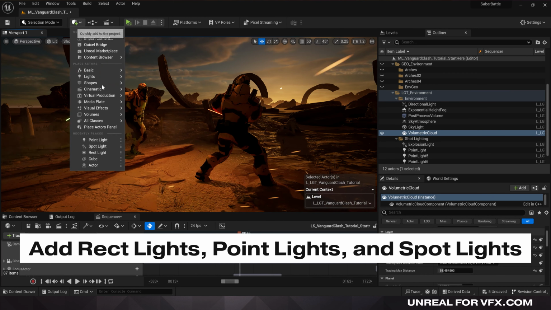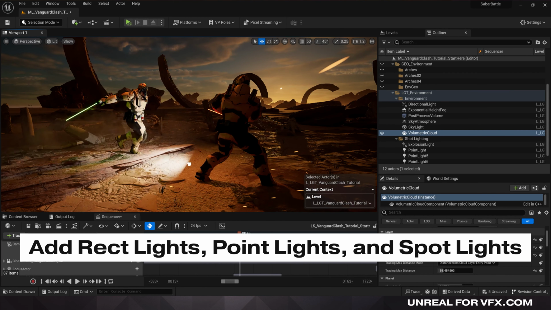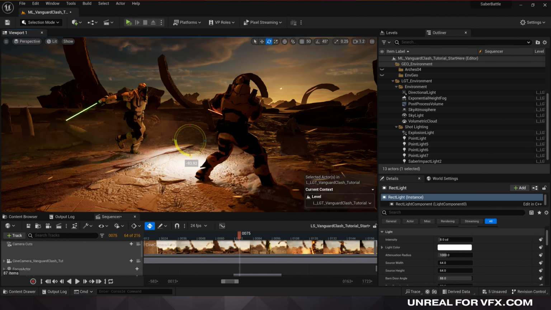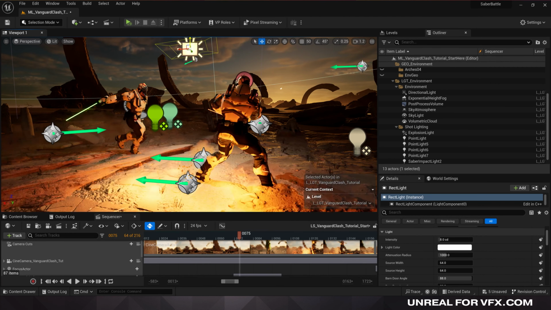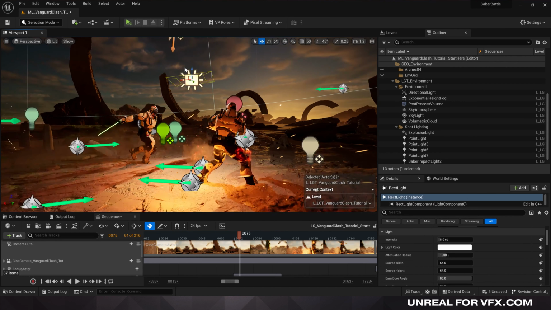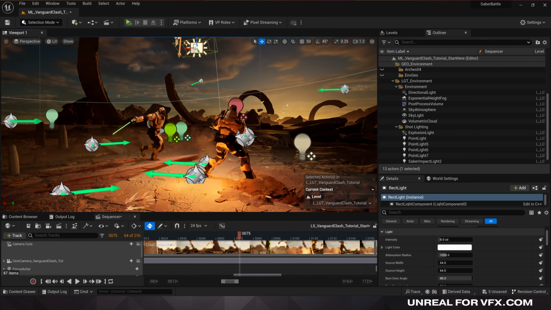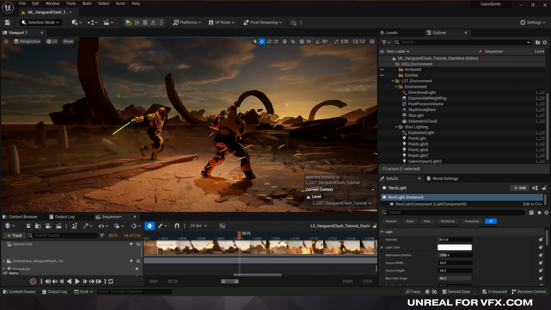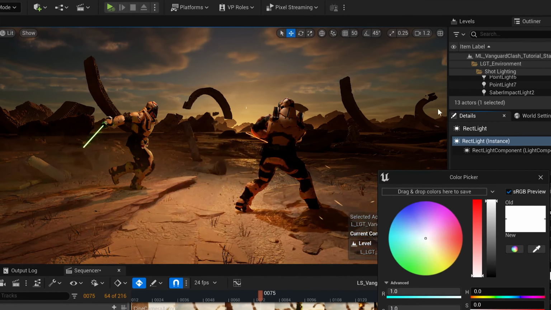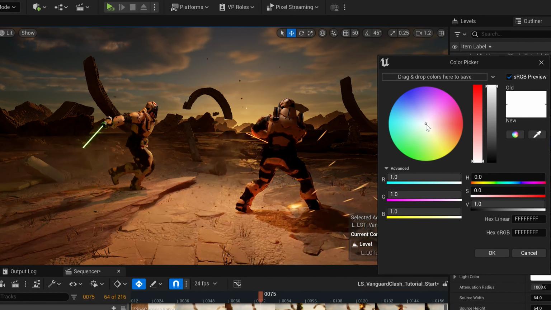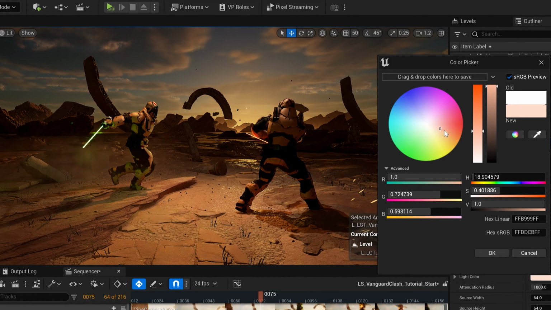And then to add in lights, you can just add in rectangle lights overhead to mimic soft boxes that you might find on a film set, and push these off screen and above our actors to get some really interesting top light to add dynamic shape across our scene. And then from here, you can change the light color, bring in our color picker, and just nudge this color towards our orange sky until it looks natural.